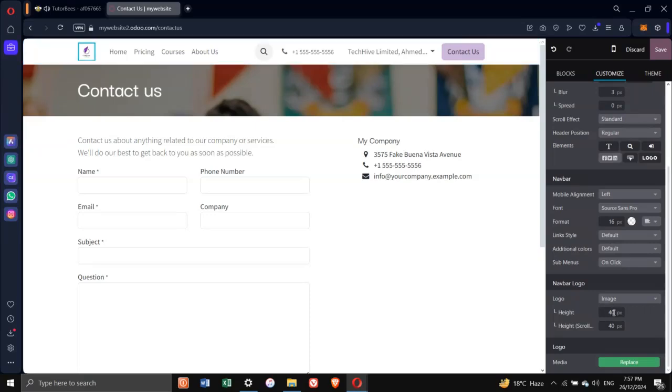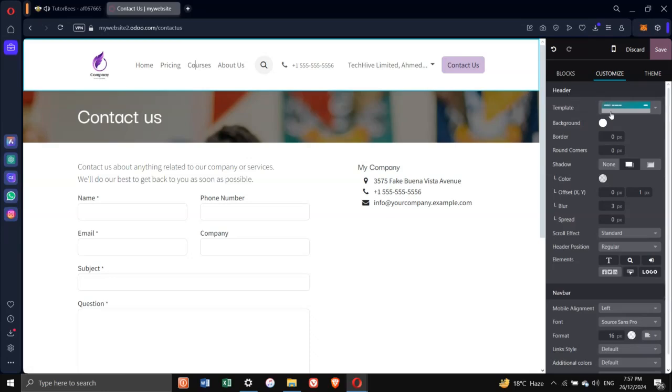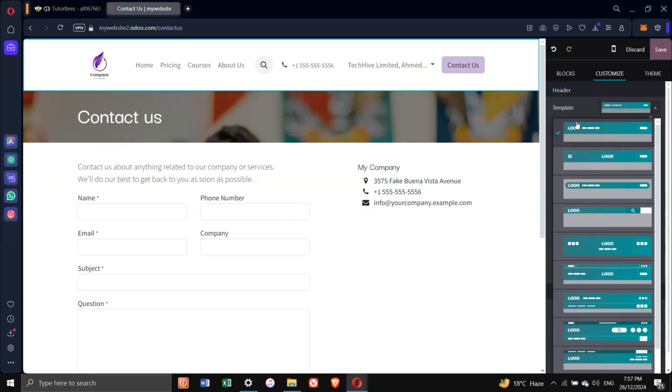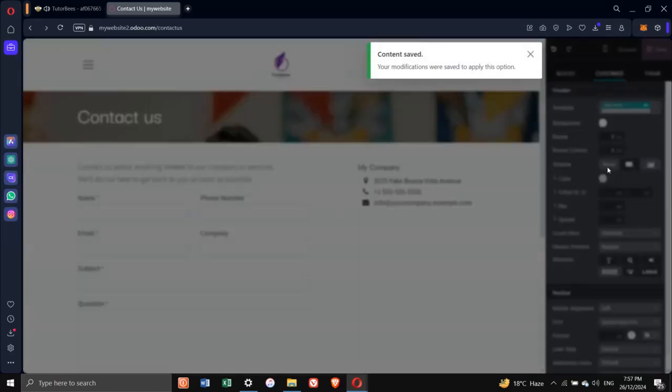And you also have the option to change its dimensions, because this logo is quite small. So maybe 100 pixels would be good. You can change the position as well, right? The options you have for position are basically the same as we had in the footer. So if you select the header, the navigation bar, you see this option for templates. You click on this, and each of these templates has the logo either in the center or on the left side. So if I click on the second option, the logo would then be center aligned. Got it.